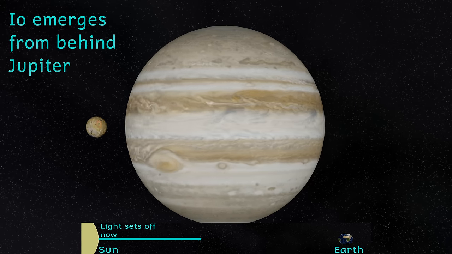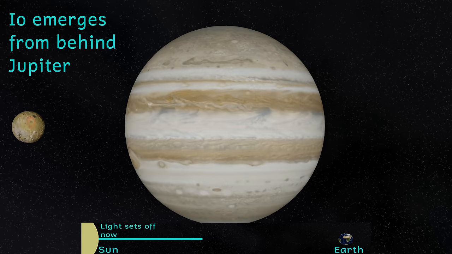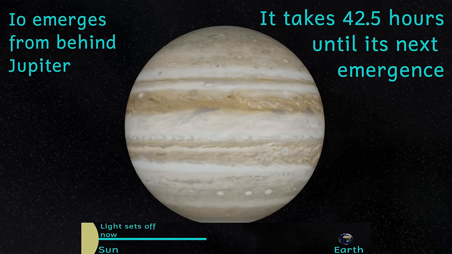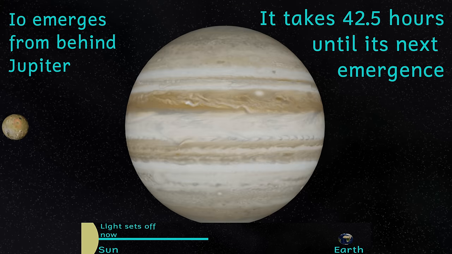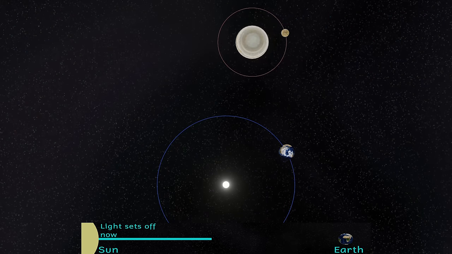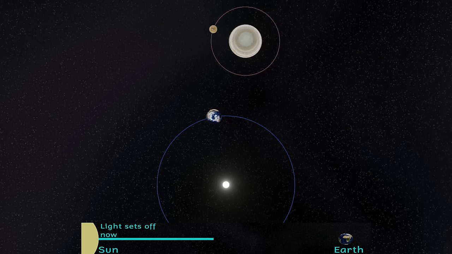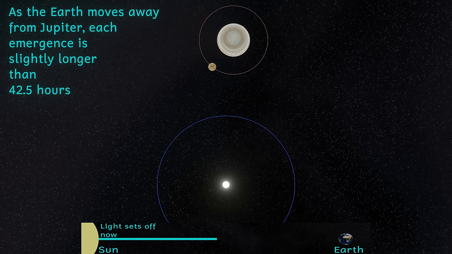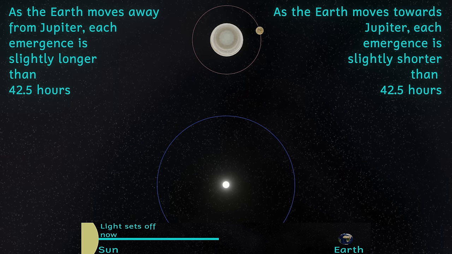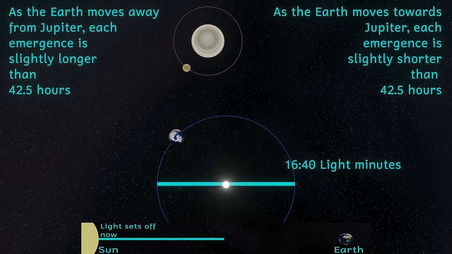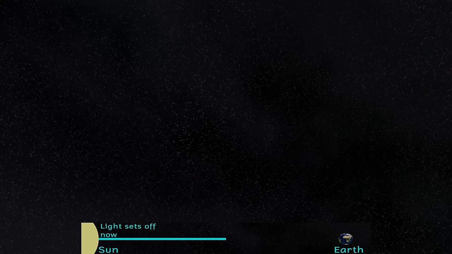At the time he was making measurements of the Jovian moon Io. It was known that Io completes one orbit of Jupiter in 42 and a half hours. Rømer was trying to see if there was a way to use this orbital period as a kind of universal clock for navigation purposes. The time taken for Io to emerge from behind Jupiter should always be 42 and a half hours, but Rømer found that as the Earth was moving away from Jupiter, each emergence took slightly longer than the previous one. He calculated that the difference in time between the emergence of Io when the Earth was closest to Jupiter and when it was furthest away was 22 minutes — though he actually got the value wrong; the actual time difference is 16 minutes and 40 seconds. Although Rømer collected the data, he didn't actually calculate any speed for light.